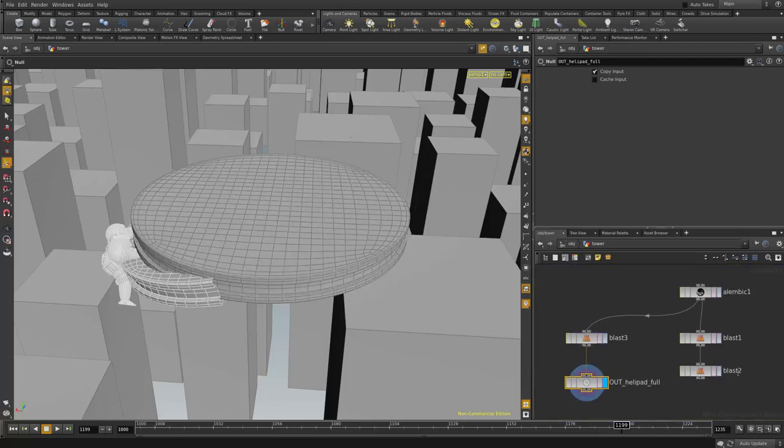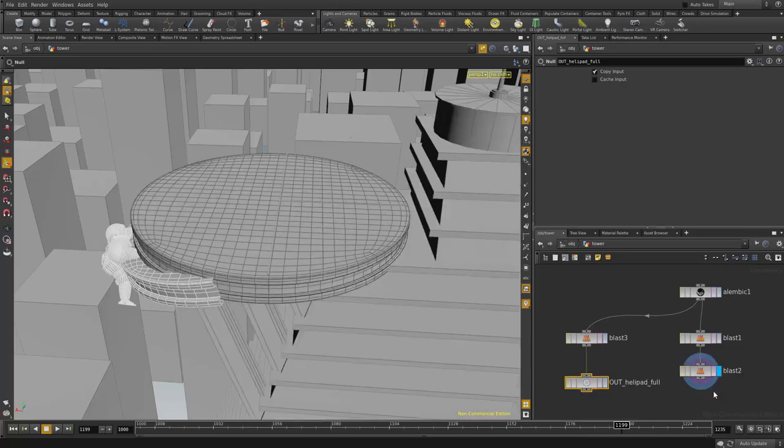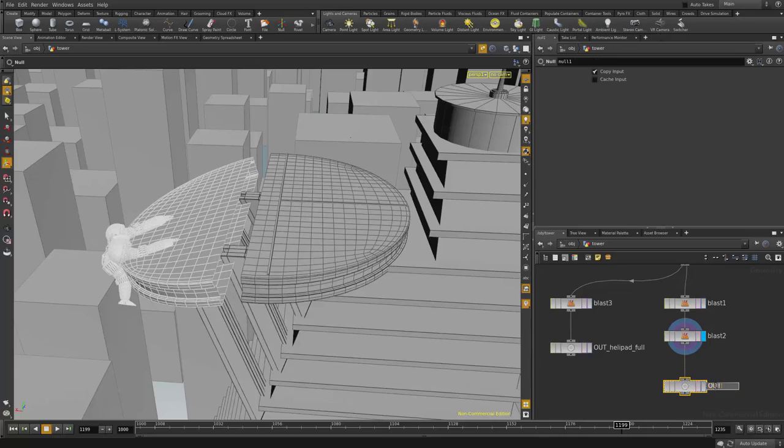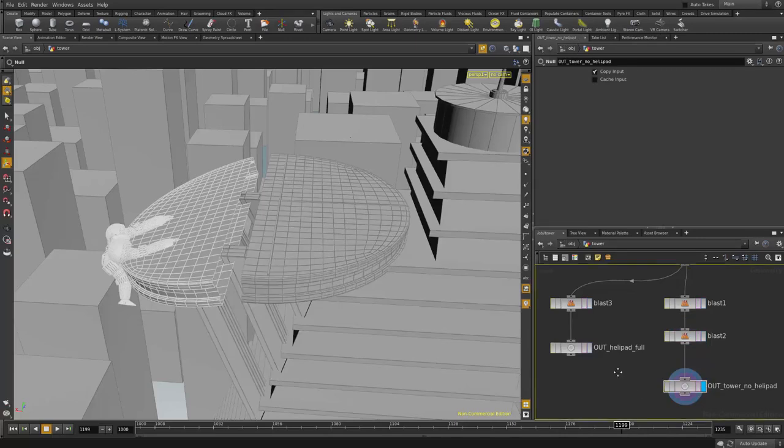But for visibility's sake, we can leave our visibility on the blast node here. Let's make another null node and call this OUT tower no helipad and display that.